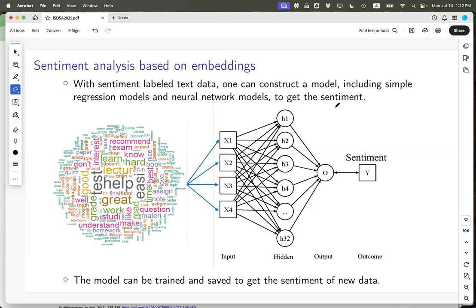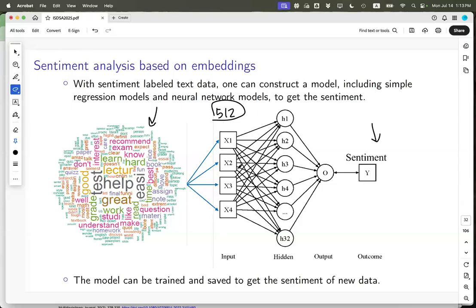So, for example, we may obtain a text with a label of the sentiment. We get this text, we ask people to read the text and give a score about the sentiment. So in this case, input is a text, output is the sentiment, and then we need to build a relationship between them. We cannot directly build the relationship between text and sentiment, but what we can do is further embed those texts. For example, we can use the Universal Sentence Encoder. We can have a 512-dimension vector here.